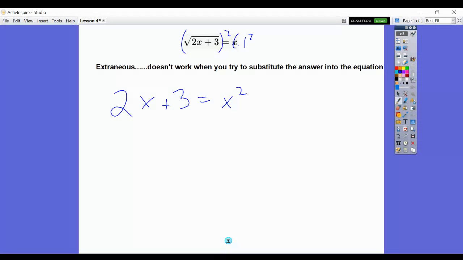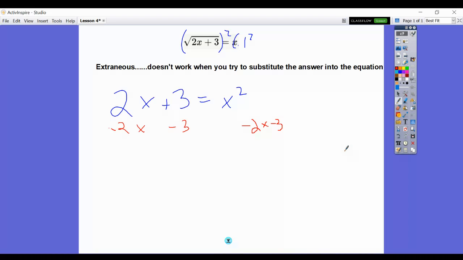The issue is that our stuff is on different sides of the equation. So I'm actually going to take these two expressions. I want to keep my x squared positive. I'm going to take my 2x and my 3, and I'm going to subtract them from both sides of my equation. That way, I have all of my stuff set up the way I need to set it up. Since there are no like terms, I'm just going to put minus 2x and minus 3 on the other side of the equation.